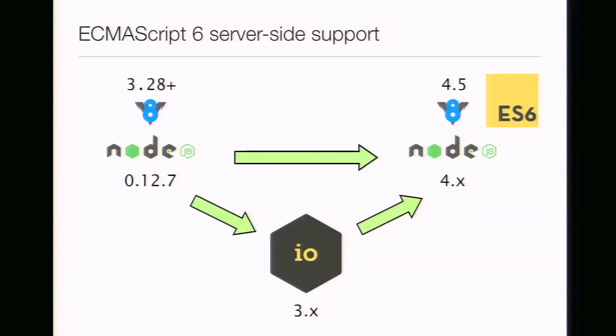And then just a few months ago, Node version 4.x got released. That is basically a join again of the progression that was made in IO.js with the old code base. So Node version 4 or bigger is based on a more recent version of Google's V8 engine, where many of the features of ECMAScript 6, and in particular features like classes, promises, iterators, even generators, are all in there, enabled by default. So if you're developing on Node version 4 or later, you get a lot of features of ECMAScript 6 out of the box without having to do anything for it.